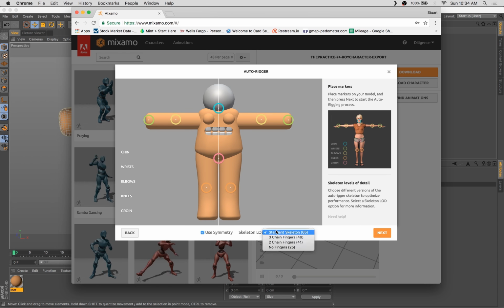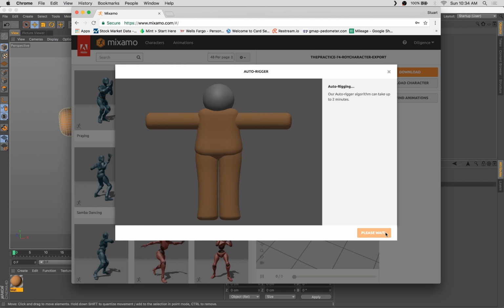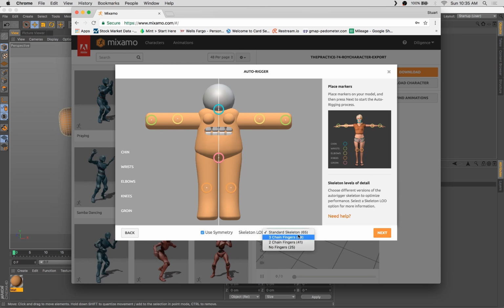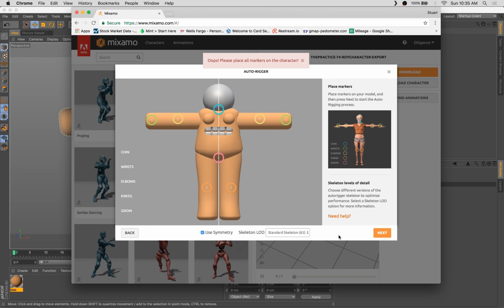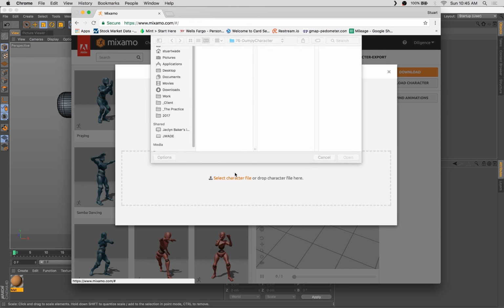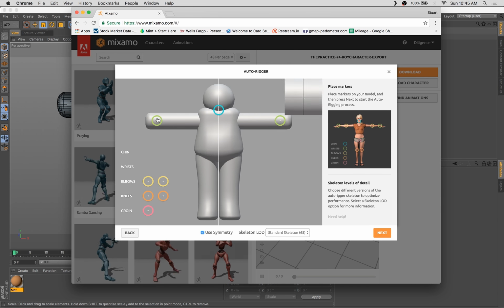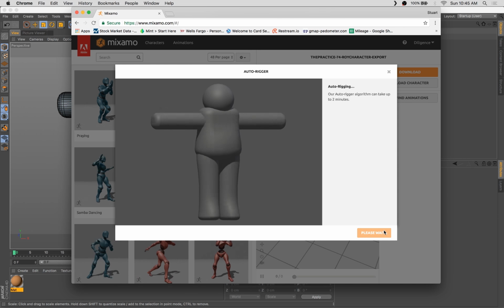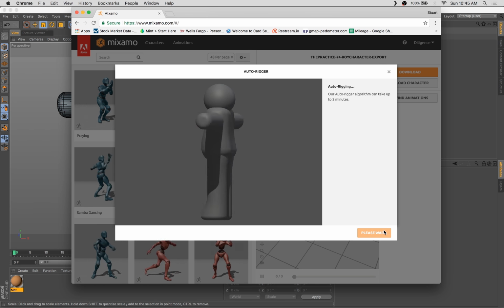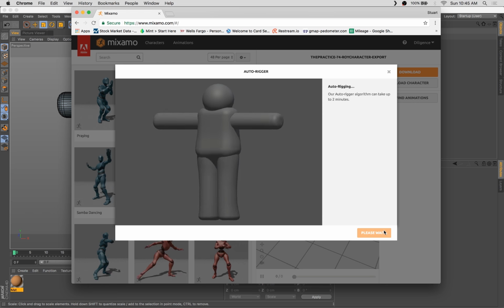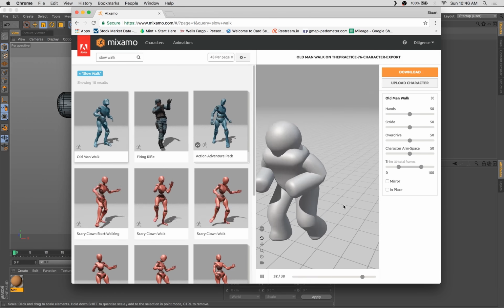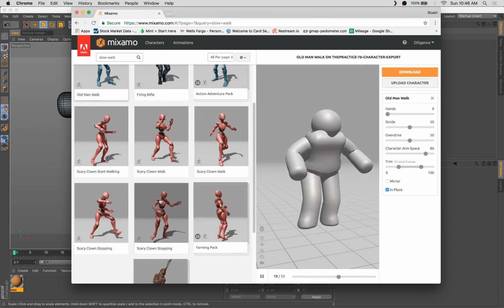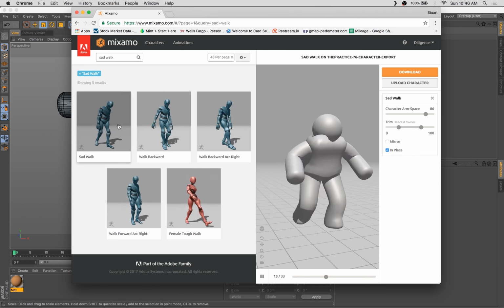And I wound up having a little bit of an issue here with the initial passes. I wasn't sure what the problem was at first, and I think at first the symmetry object wasn't expanded. So that may have been the issue, but we get a couple of these errors here. And I tried as an OBJ, tried untextured, still doesn't work. And I know that some people have frustrations with Mixamo in terms of getting their model to work. And that happens sometimes. But after a couple of tries and a couple different exports from Cinema, we were able to get that working. And we're going to select just a simple walk cycle.